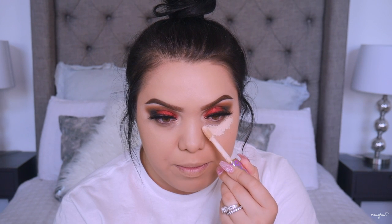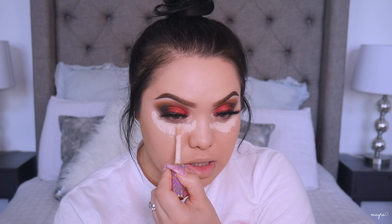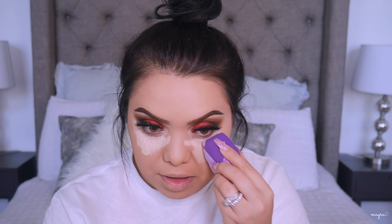Now moving on to concealer, I'm taking the Tarte Shape Tape in the color Fair Light Neutral and I'm just going to apply this underneath the eyes. I'm only going to apply a little bit. I don't want to go too ham with this because this is already super full coverage. So I'm just going to dab it in a little bit and blend this out.